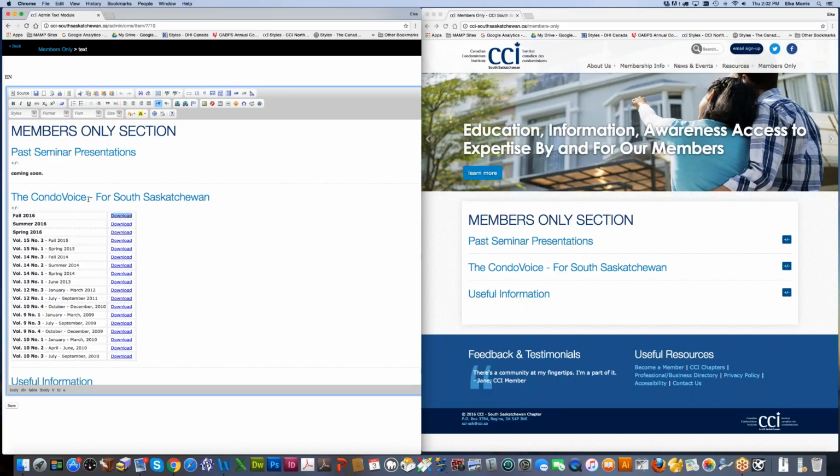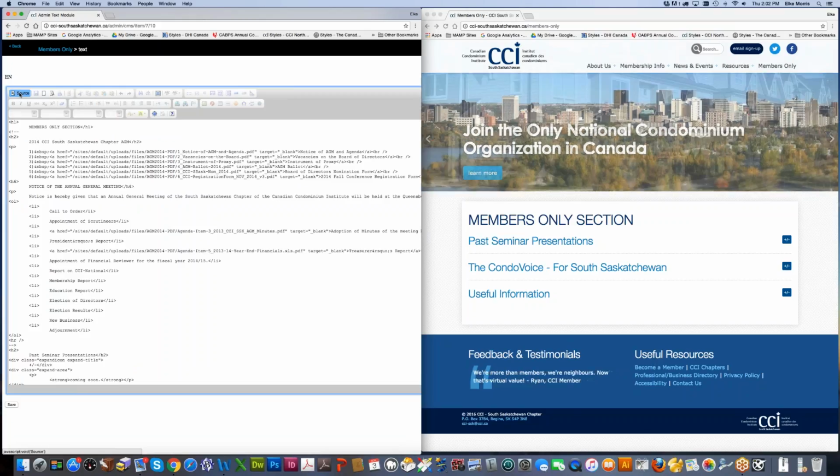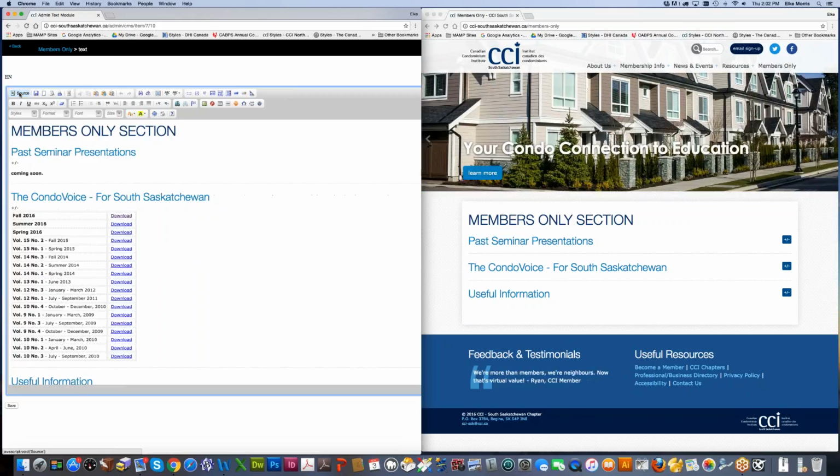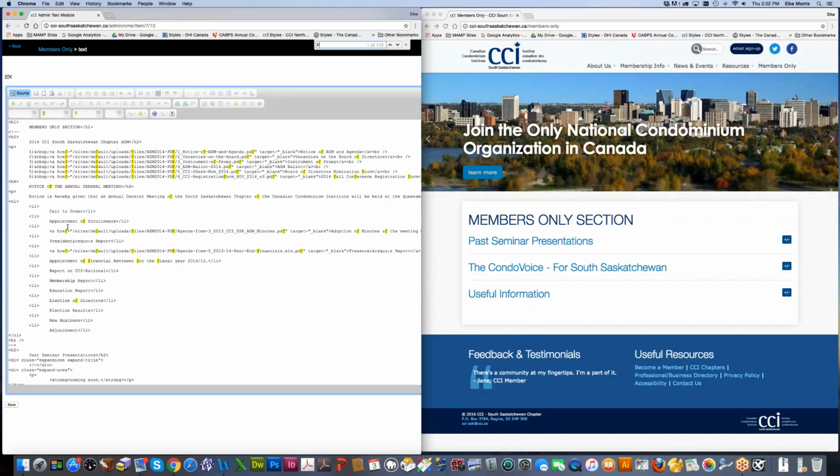This you have to do in the source. So you click on source, and I go to fall 2016.